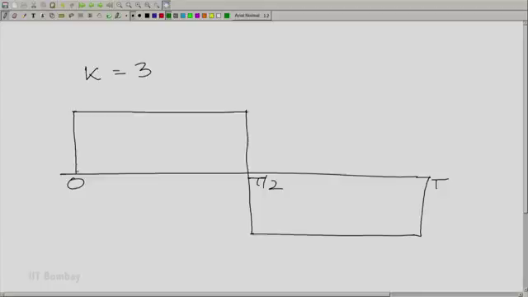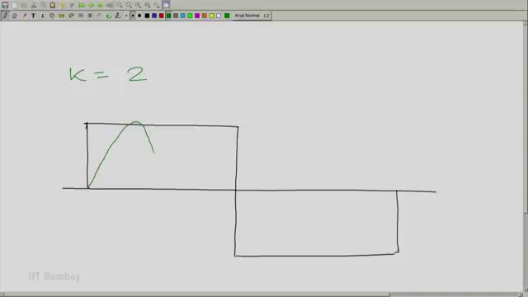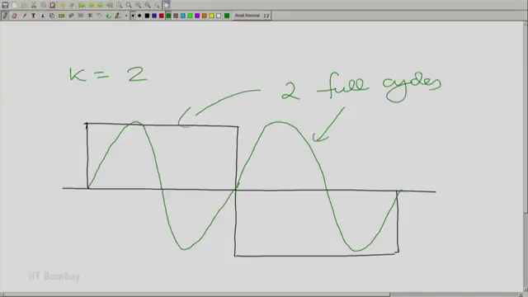With k equal to 3, you are going to have 3 full cycles. Of course, you had 1 half cycle and another half cycle, and in the other case you had just 1. Now, here you need to have 3. Well, let me instead draw for k equal to 2, that might be easier to understand. For k equal to 2, I need to have 2 full cycles. How will 2 full cycles look like? You are going to have 1 cycle completed between 0 and T by 2, and 1 more full cycle completed between T by 2 and T, 2 full cycles. And you can see that the inner product is going to be 0.